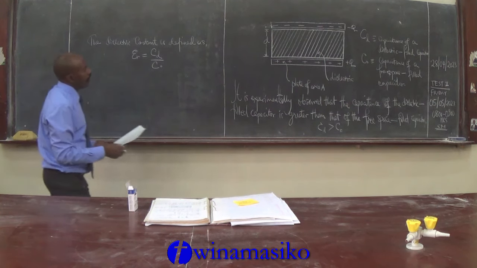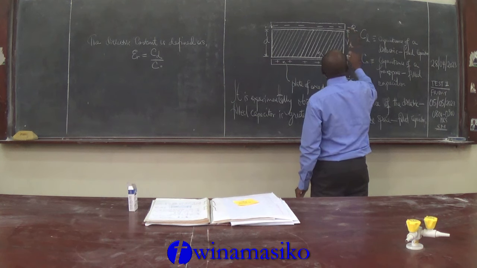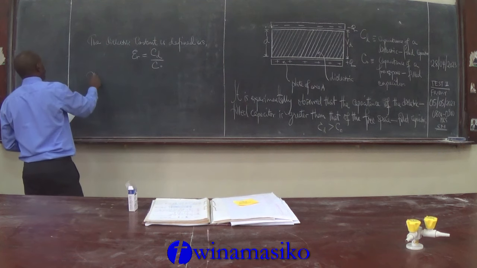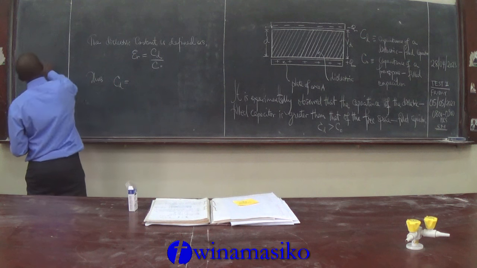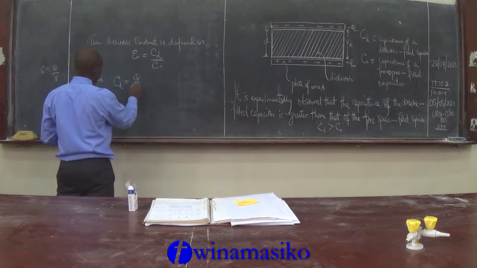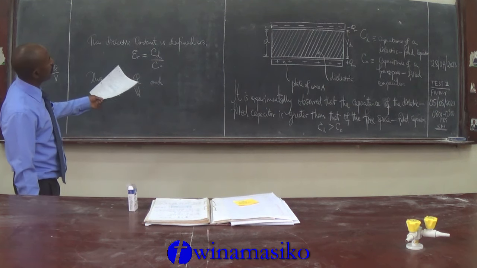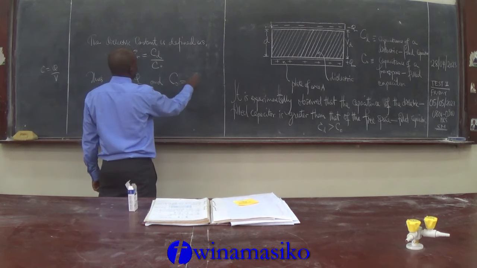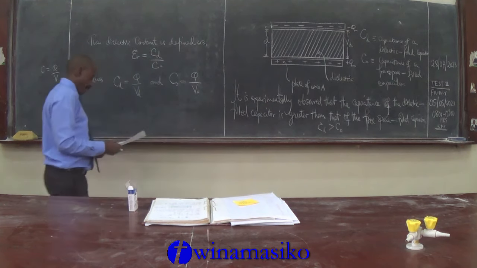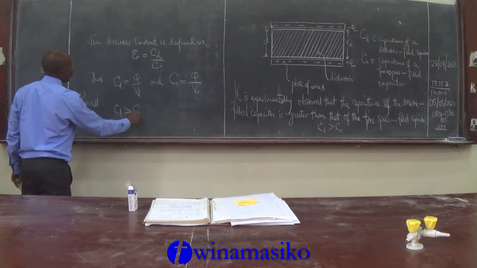So the potential between the two plates when we have a dielectric in between the plates is V_d. Thus we would have, from C equal to Q over V as the definition of capacitance, C_d would be Q over V_d, and for the capacitance of the free space filled capacitor, C naught equal to Q over V naught. Recall that, from the other side, C_d is greater than C naught.